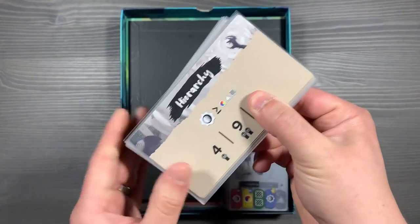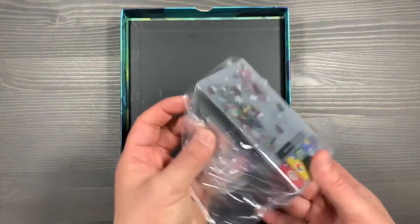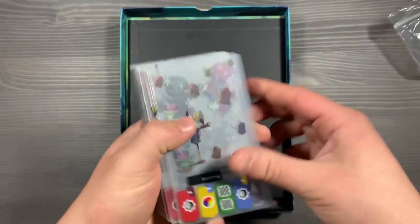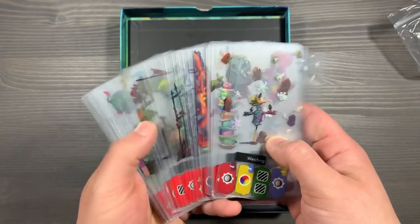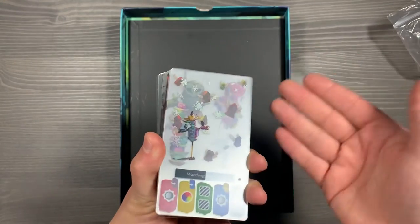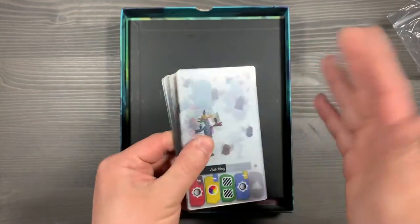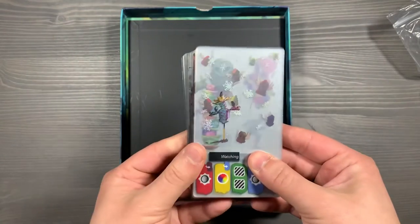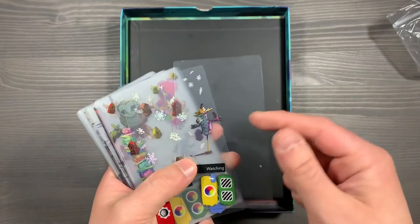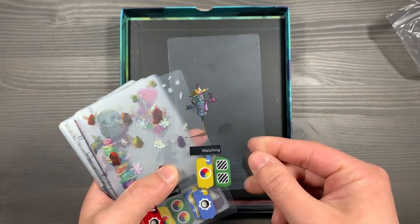Since this is a card crafting game, the game comes with enough sleeves to sleeve everything, so you won't need to worry about picking up any. In the bottom right, we have all of our remaining art cards. There are actually going to be two large stacks of these art cards because they're not all going to fit into the deck box that comes with the game. You'll shuffle them up at the end of each game and then store the deck box full of art cards, only needing this at the end when you shuffle all the used cards together and replenish that deck box. There is a film on all of these cards that you can remove to make the cards a bit more clear — it's there to protect for manufacturing purposes.